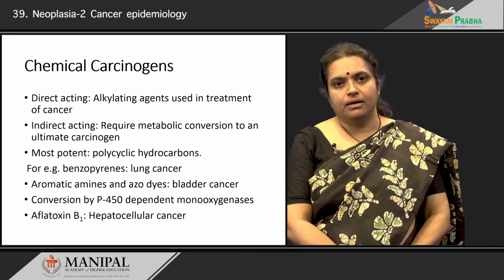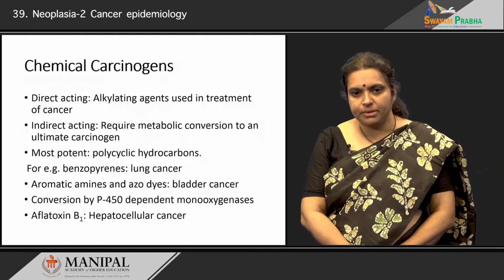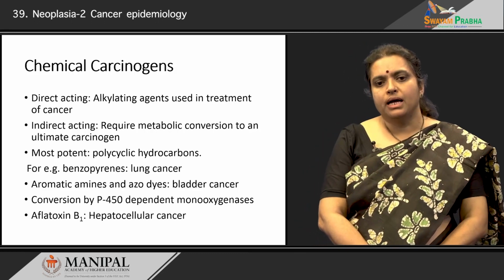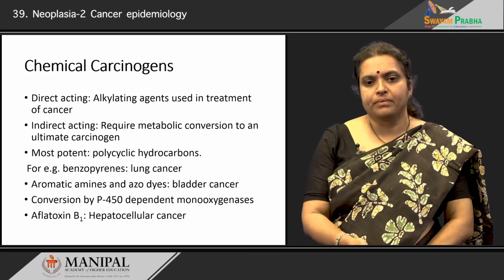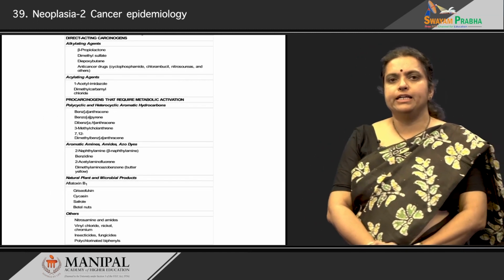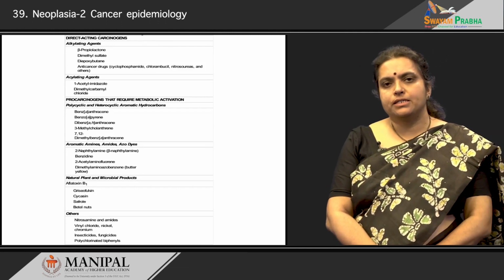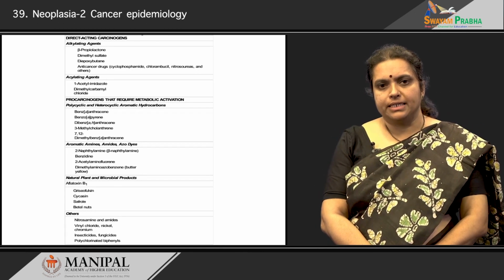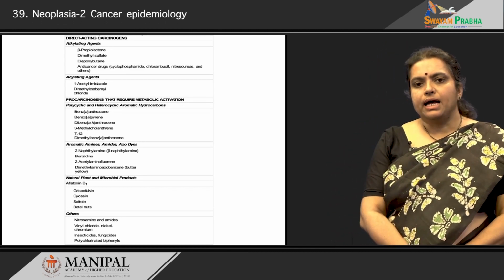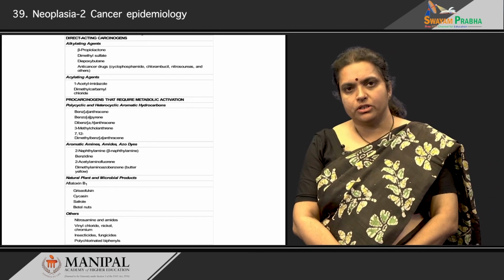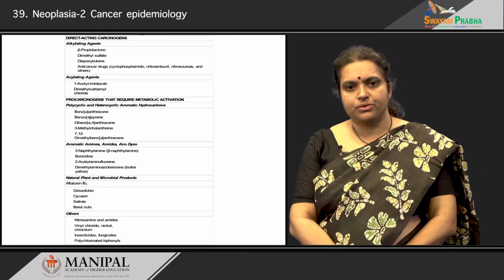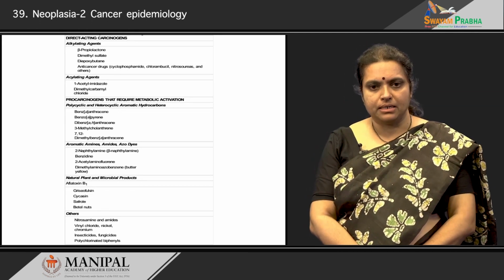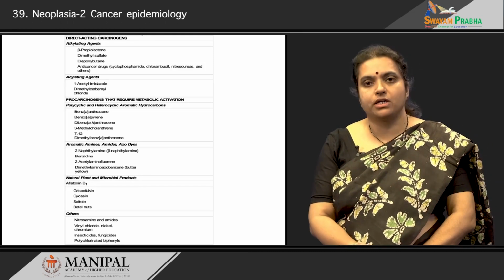Now, there is also another substance called aflatoxin B1, which can grow in improperly stored nuts and so on, and these can cause hepatocellular cancer. Here is a list of all the agents that we know of which could cause cancer, either directly acting, such as the alkylating agents and the acylating agents, or the ones that require metabolic activation. They are also known as the procarcinogens, which include the polycyclic and aromatic hydrocarbons, the aromatic amines, and natural plant products such as aflatoxin, which I already mentioned.